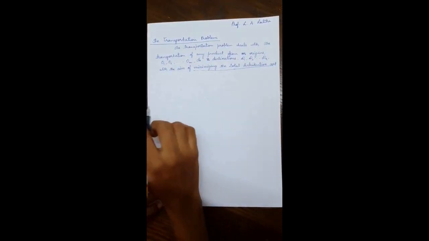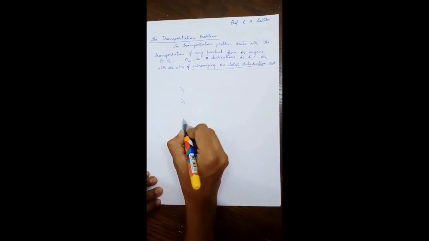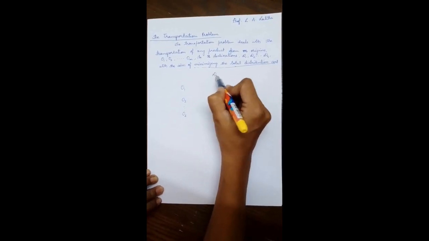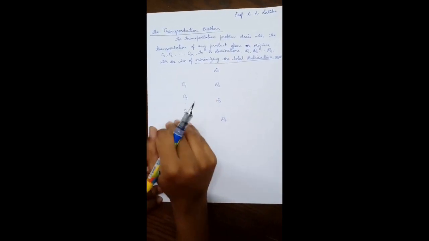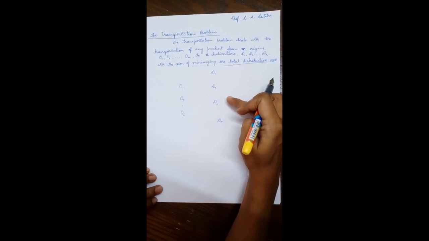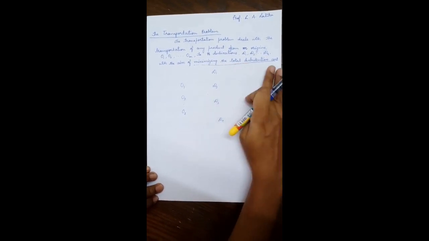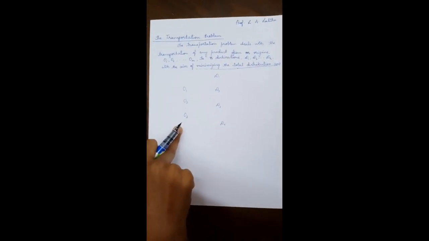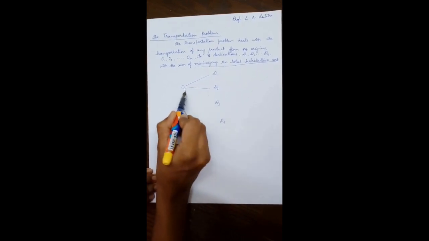For the transportation problem, there are a few things required before you start solving the problem. The basic idea is that you will have so many origins, say origin 1, origin 2, origin 3, and say 4 destinations. You have some products which are manufactured by these origins, or factories, or manufacturing units, which are to be transported to these destinations. These destinations can be a warehouse, a retail shop, or a wholesale shop. Whatever products these factories produce, you have to transport them to the destinations. And from one origin, it can go to all the destinations like this.